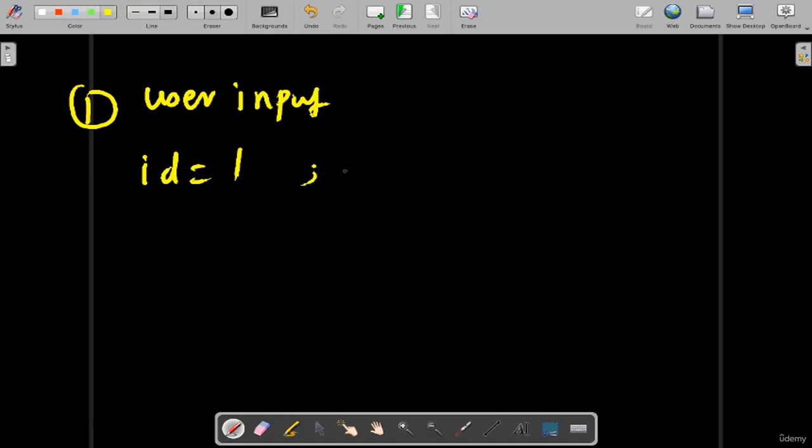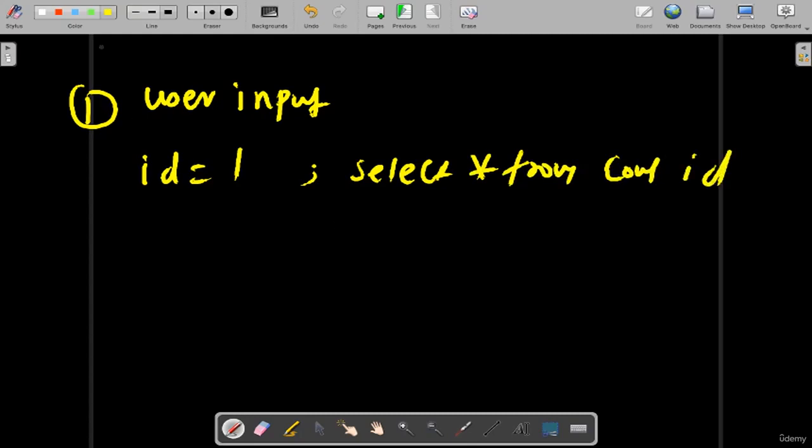After that you can start your query. Your query may be something like this. Yes, let's say what if you will use another query, let's say select star from content or whatever. Yes, or id. Yes, or you can delete all these parameters also if you'll do this.